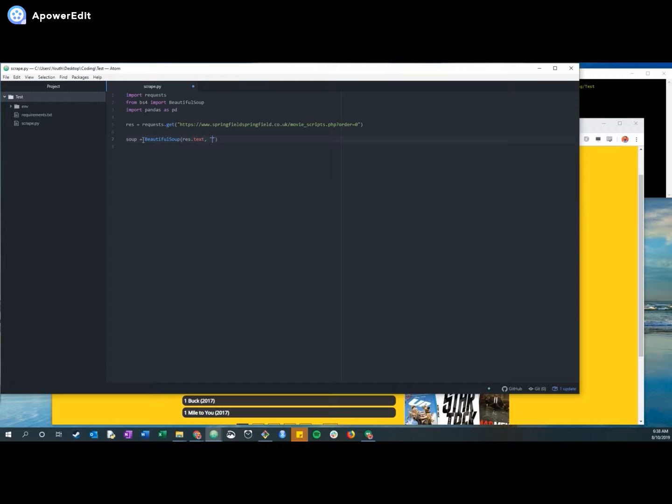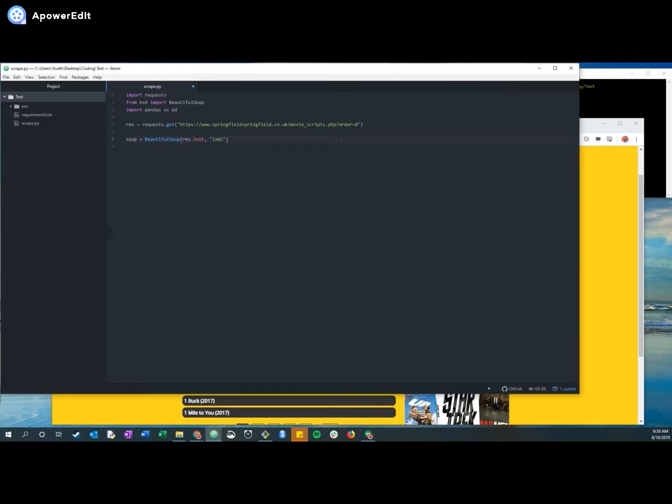And then I'm going to use the lxml parser. You can also use the HTML parser, but I just find that the lxml parser is a little bit faster. Now, this is a third-party installation that you have to make, which you can look at my blog post if you have any questions about that.